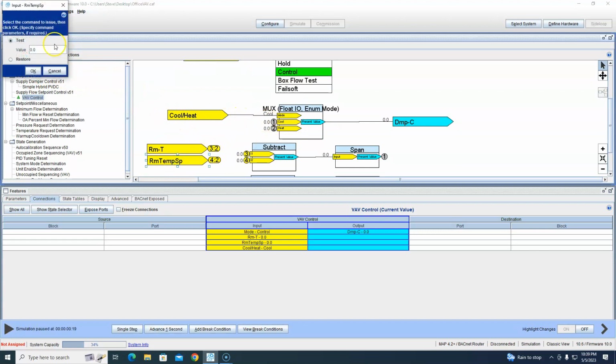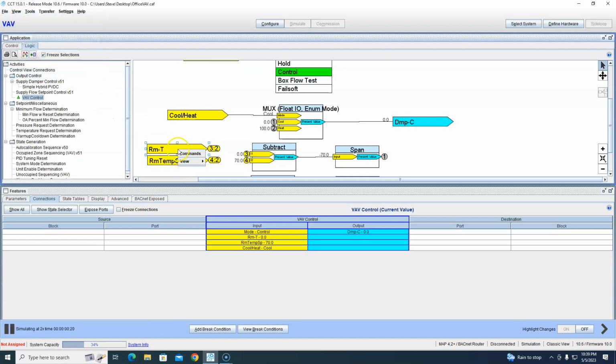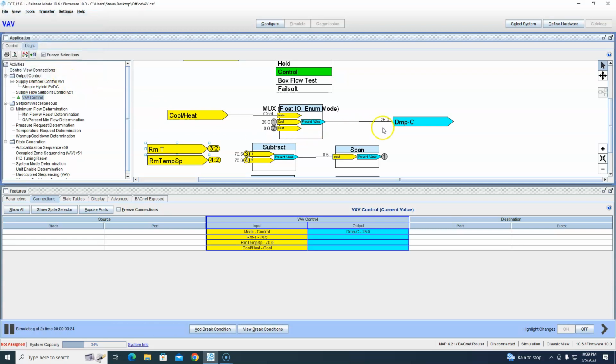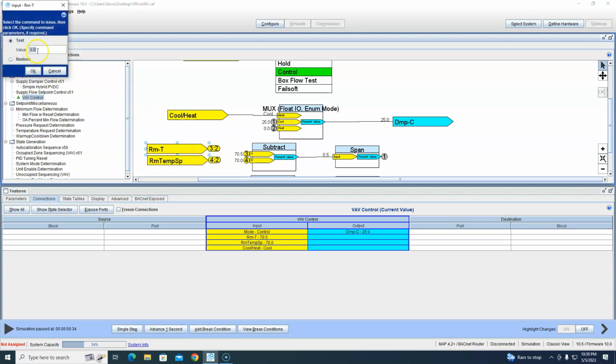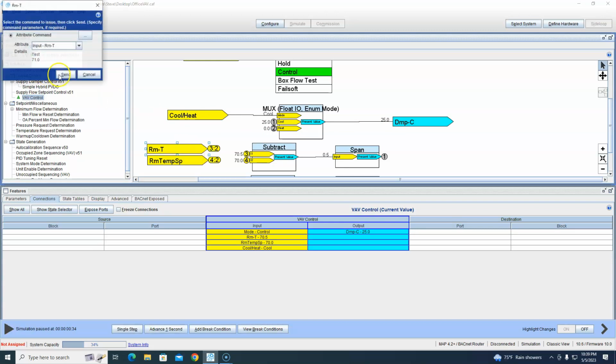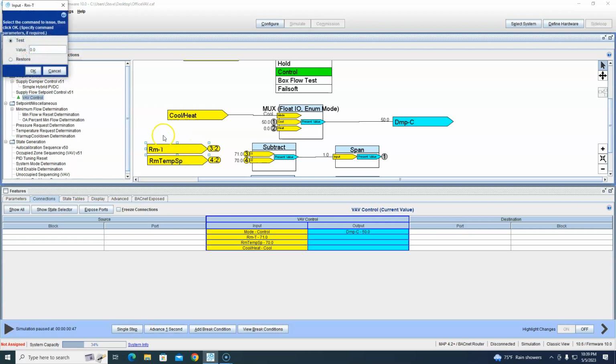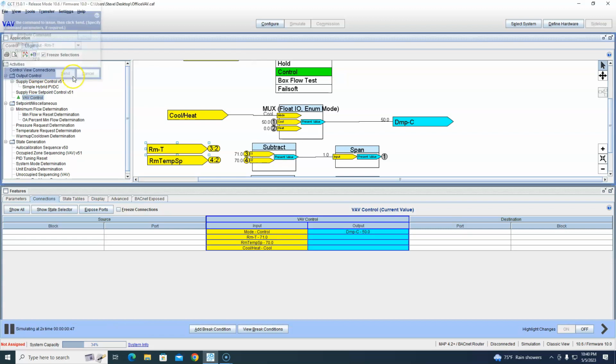So now we can have a set point of 70 and a room temp of 70.5, and damper opens 25%. 71, damper opens 50%. 72, damper opens 100%.